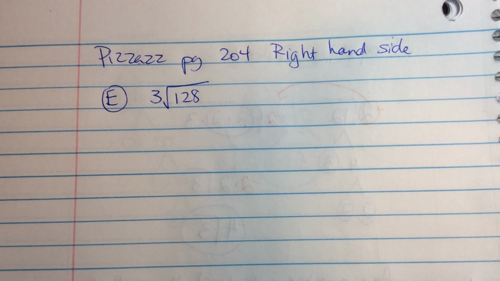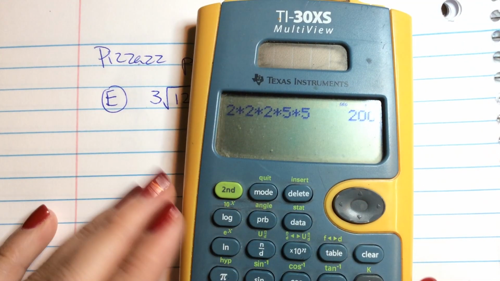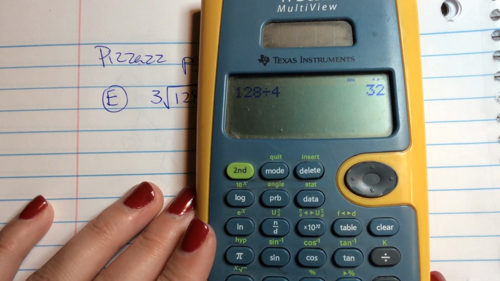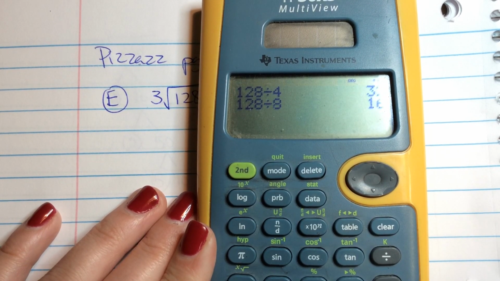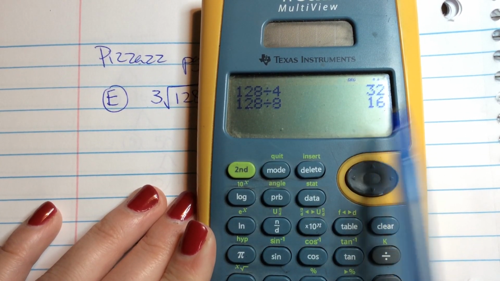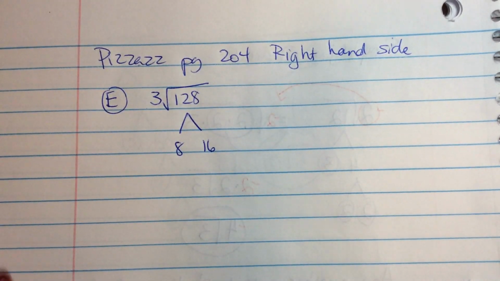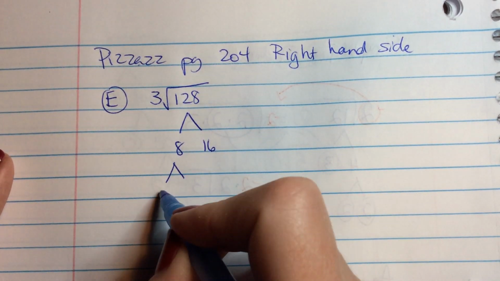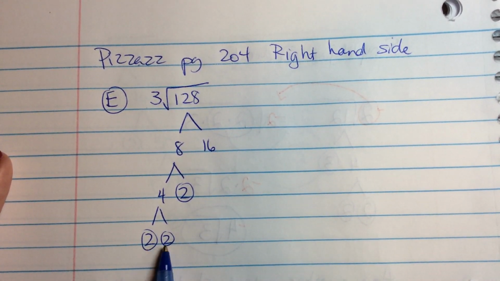All right, 128. I don't know what multiplies to give me 128. So I think the easiest thing to do is to start with 128 in my calculator and start dividing. Let's see, if we divide by 4, that's 32. That's fine. Let's see if 8 will go into it. 16, let's use that. Let's use 8 and 16. Okay, so 8 times 16 is 128. And then we've broken down 8 many times, so you should be getting good at it now. It's always 3 2s.